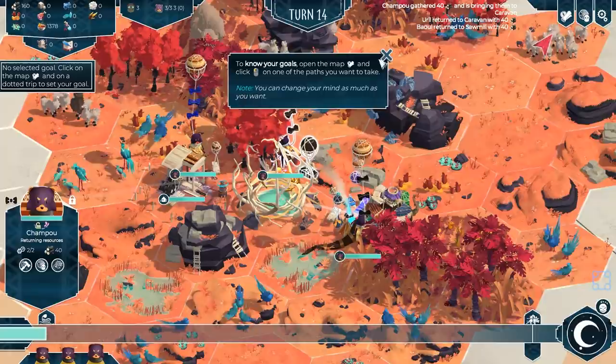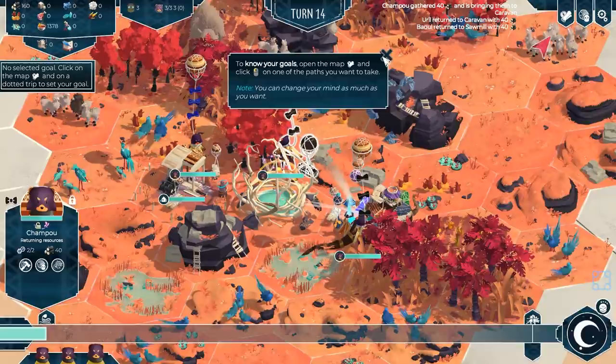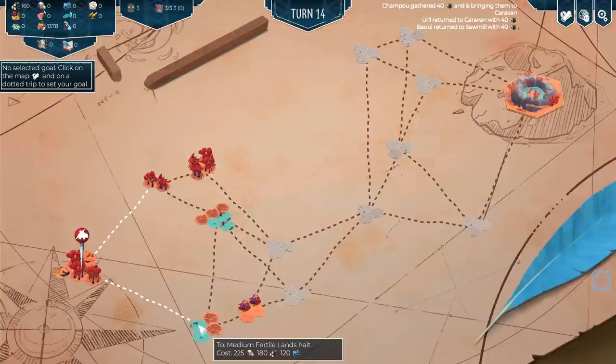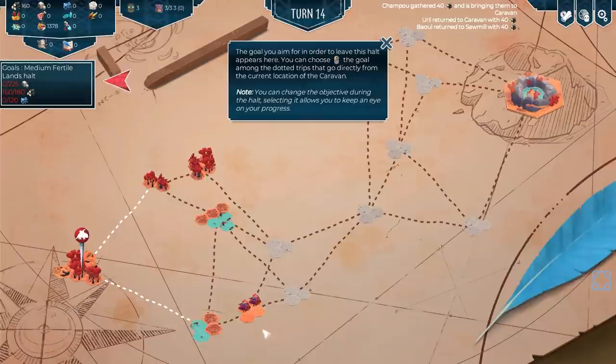Okay, to know your goals, open the map and click a direction on one of the paths you want to take. You can change your mind as much as you want. Okay, so small rainforest halt or fertile lands halt. So this one's cheaper. This one requires stone, wood, and metal. I'm gonna go for the stone, wood, and metal one.